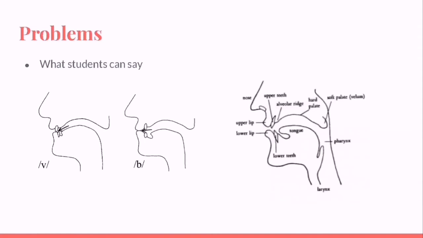What the students can say. Learning a foreign language usually presents us with the problem of physical difficulties in making a sound using particular parts of the mouth, uvula, or nasal cavity. To solve this problem, we need to be able to show and explain exactly where sounds are produced. The students should be able to answer questions like, where is the tongue in relation to the teeth? Or, what is the shape of the lips when you produce a certain vowel?